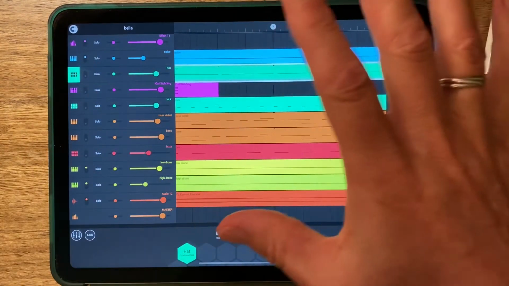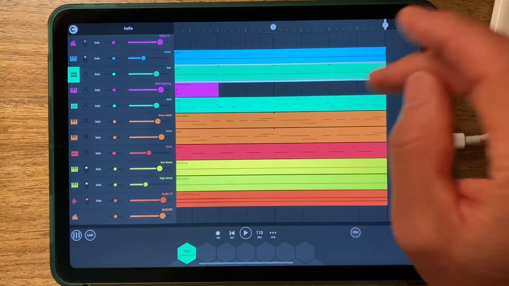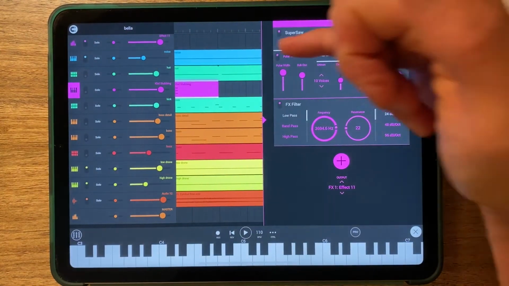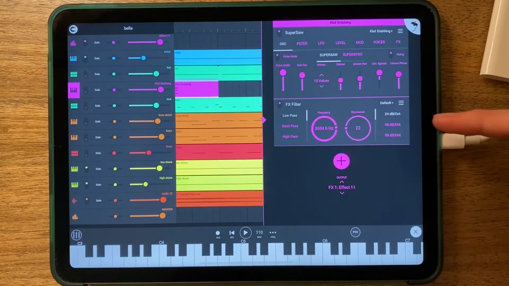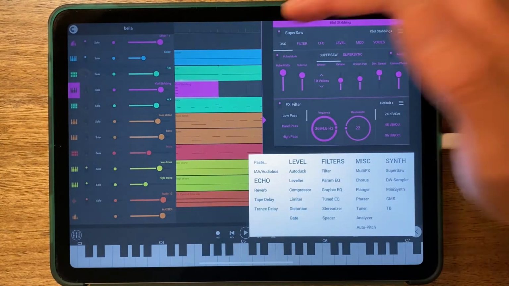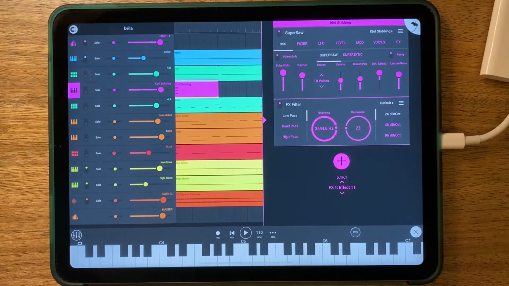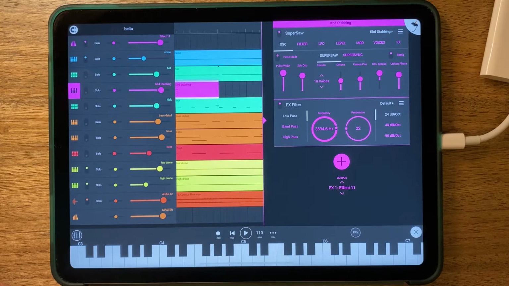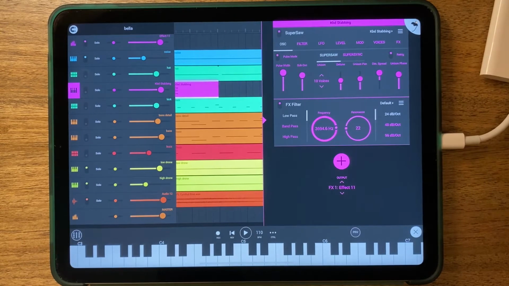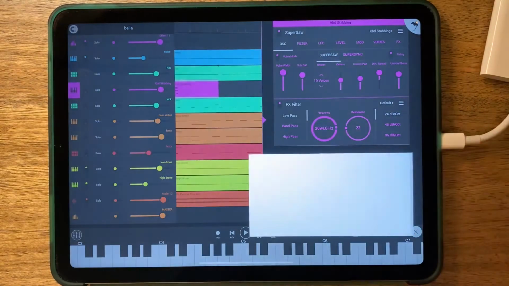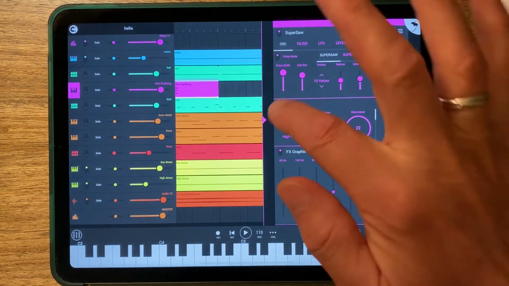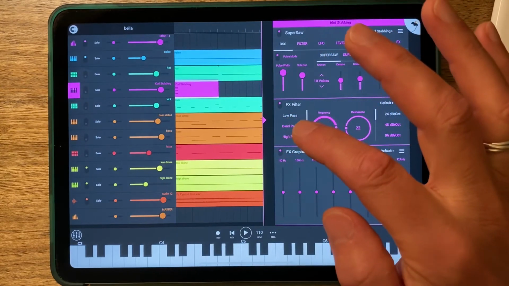There's no support for AUv3, but there are a good number of built-in effects. Let me see if I can find one on one of these channels here. Yeah, so for example here, this is my synth, my Supersaw, and then I've got an effect added here, a filter. If you want to add other effects, there's a good number that you can choose from, so there's a good variety in there, and you can be quite creative with that. Of course, here I couldn't use the FabFilter Pro-Q 3 for my EQ, but there's a graphic EQ that you can use, and I found that pretty useful. I think I used that on my main channel there.